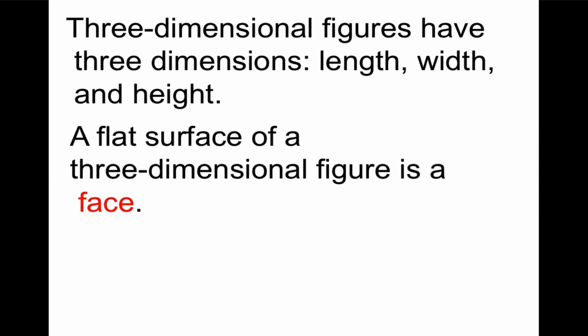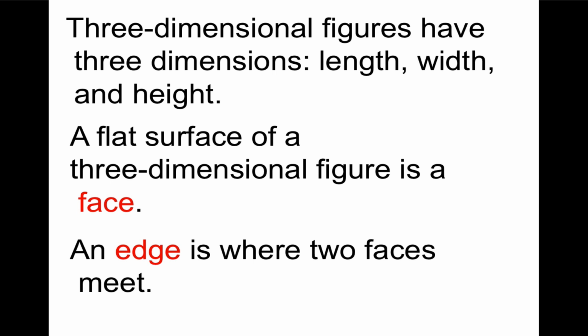A flat surface of a 3-dimensional figure is a face. So that would be a side, such as the top or the bottom. An edge is where 2 faces meet. So these are important vocabulary words, that's why they are in red. Please highlight them for yourself, and in the Cornell style, come up with a question like, what is a face or an edge? And so we go on.